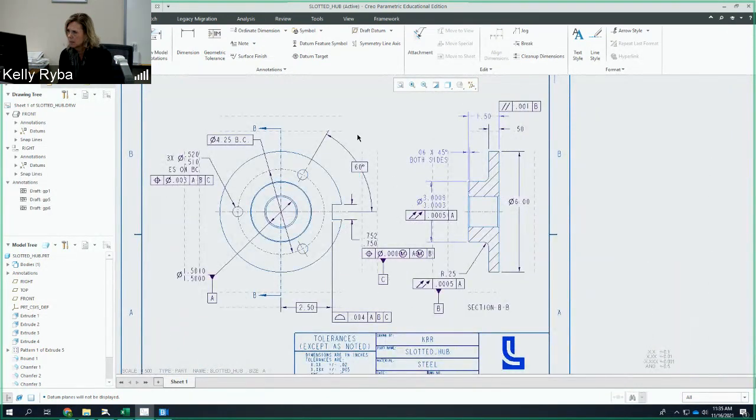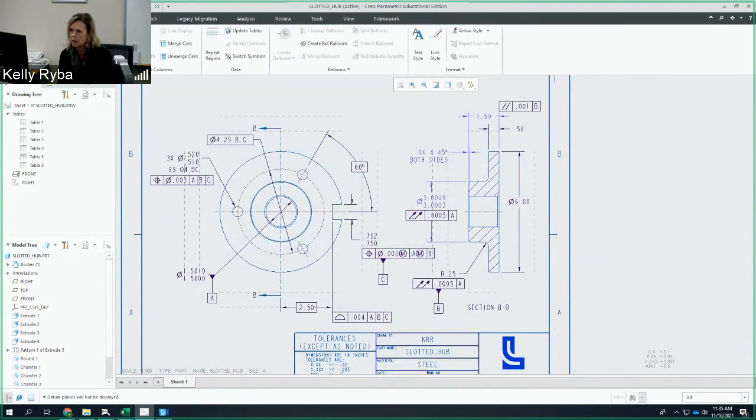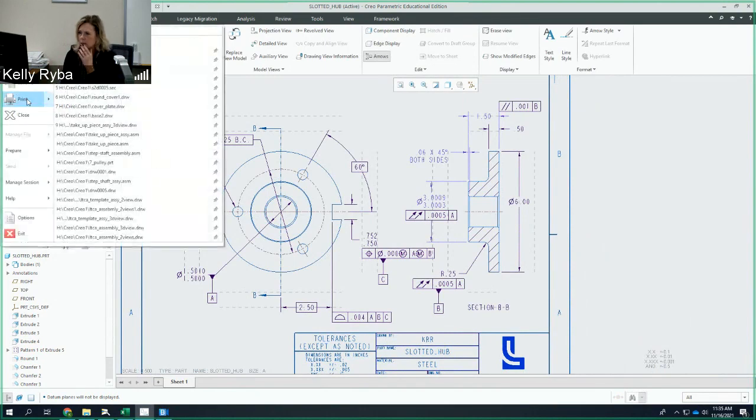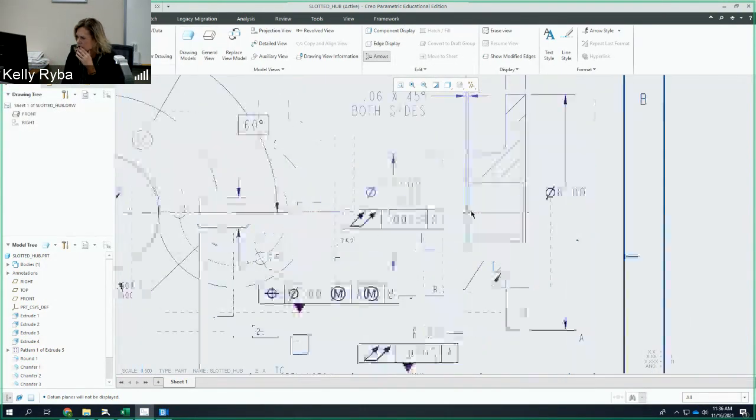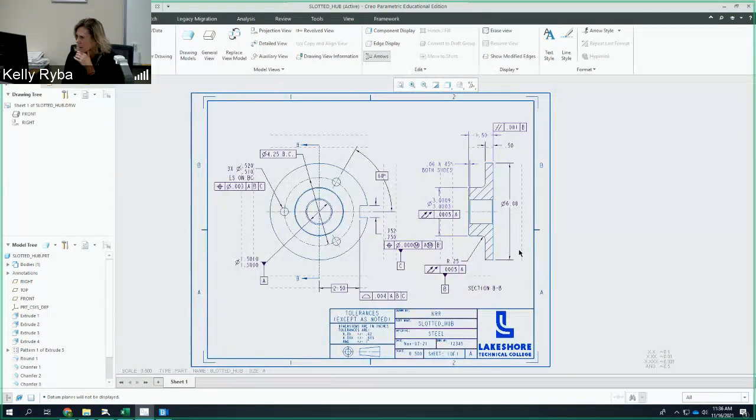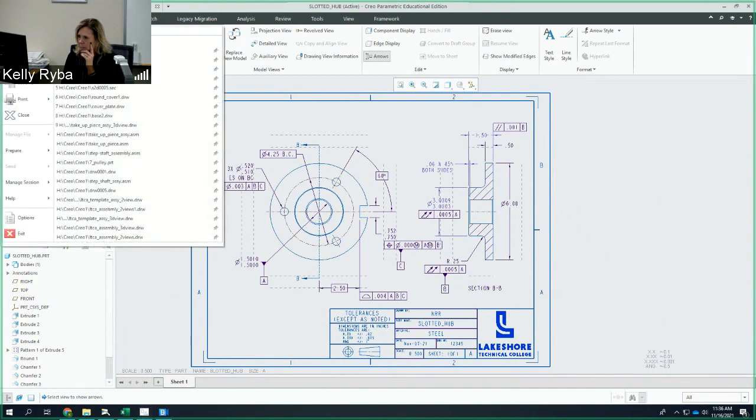Why is this not allowing me to select anything? Let me do a file. Oh, it's not even going to let me save here. What is going on? This is not a good sign. Nope, it's not letting me do anything. I think I'm locked up. File, it's not going to let me save.